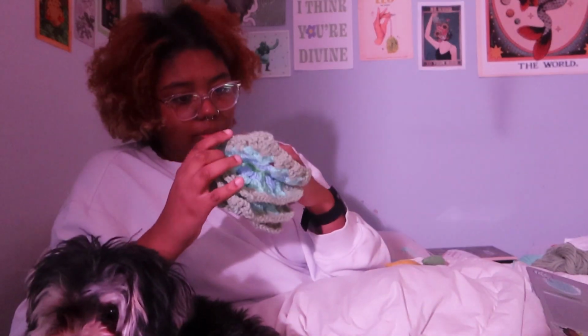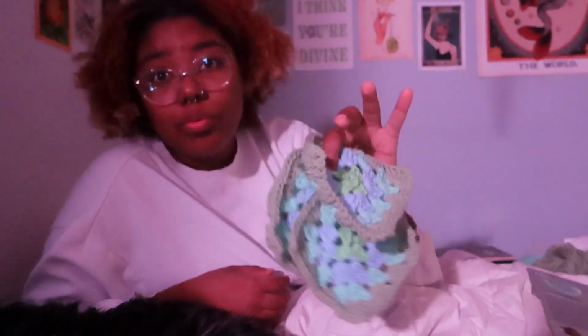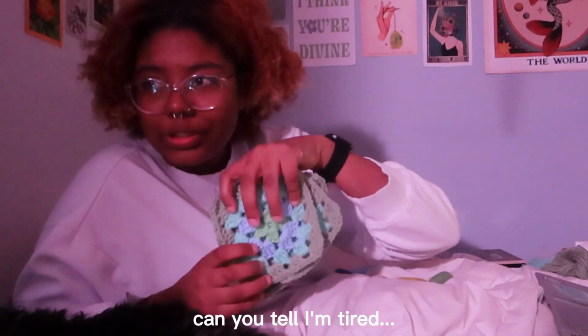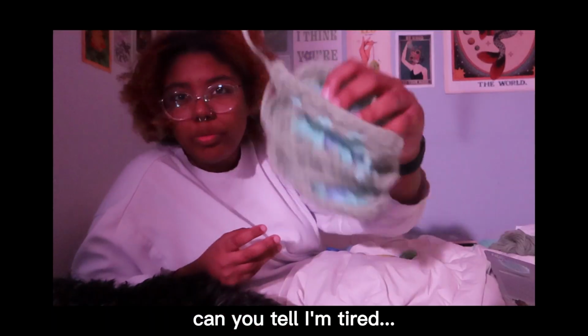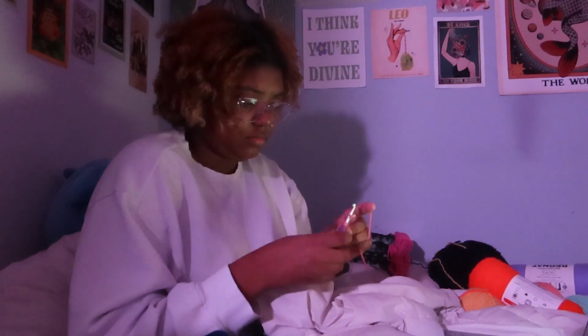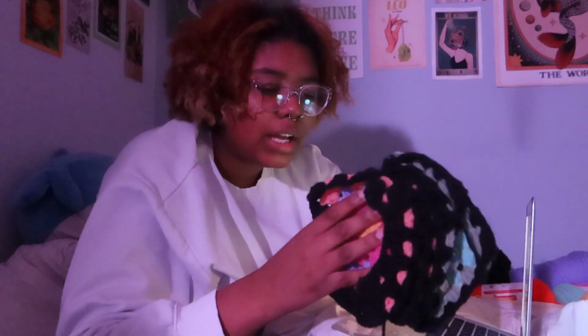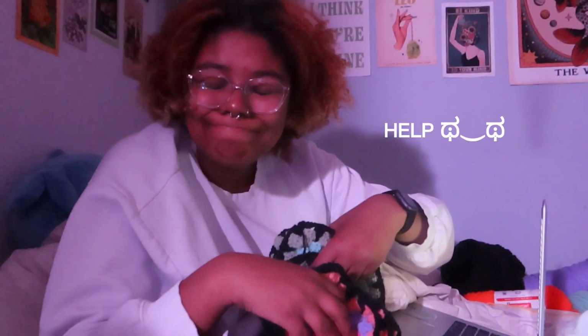My plan is that every time I do a different style or color combination, I will repeat it 4 times, so I have 4 of the same, because making 56 different granny squares is just too time consuming. So I'll make them in groups of 4s and pairs of 2. After day 1, that's all I got, 8 granny squares. It's better than nothing.